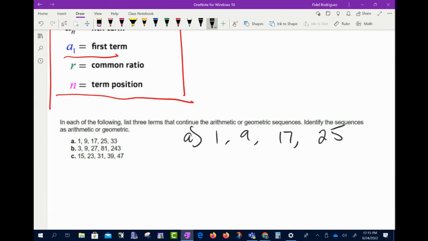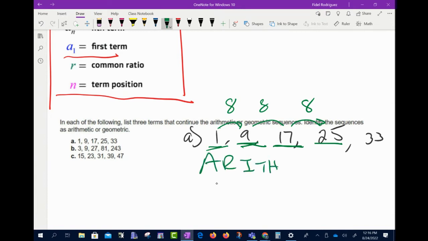Okay, so we have 1, 9, 17, 25, 33, right? Okay, so first thing I want to figure out, is this sequence arithmetic or is it geometric? So my recommendation, guys, I think it's always easier to test to see if it's arithmetic by saying, how much do I have to add from this number to get to that one? How much would I have to add? 8, right? Could we still add 8 from 9 to get to 17? Yeah, we can keep doing that, right? So I always think it's easier to figure out, is there a difference between the two numbers? Remember, all you're really doing is 9 minus 1, 17 minus 9, right? 25 minus 17. So we know that the sequence for part A is going to be arithmetic, right? Because all you're really doing is adding 8 to the next one.